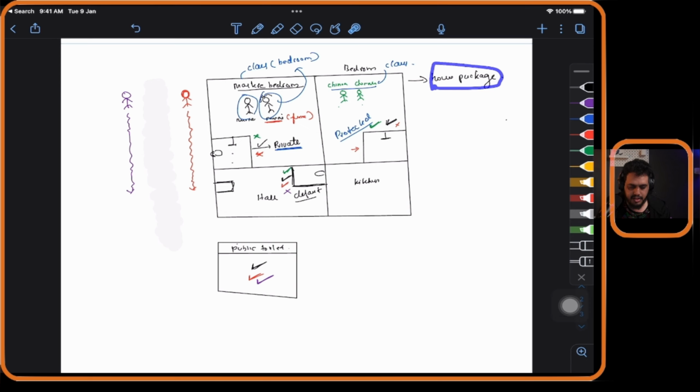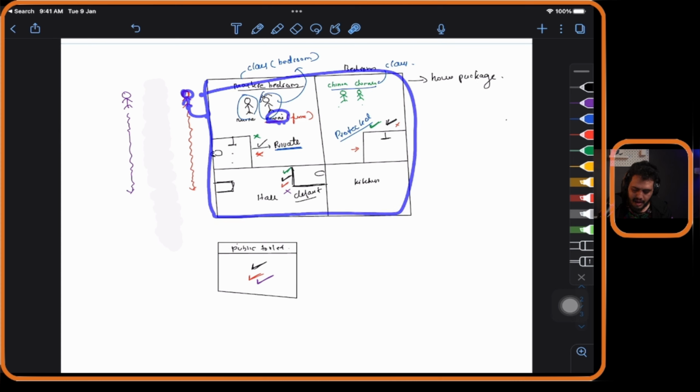Understood? What is a package? We will see that later. But for now, understand that anyone who has a relationship with the members of this house or the package can access it. In this case, does this fellow have any relationship with this package member? Yes, he knows this fellow, so he is part of this package, right?